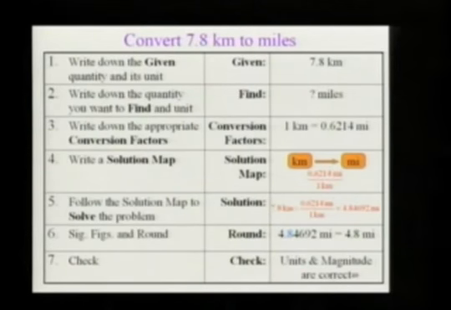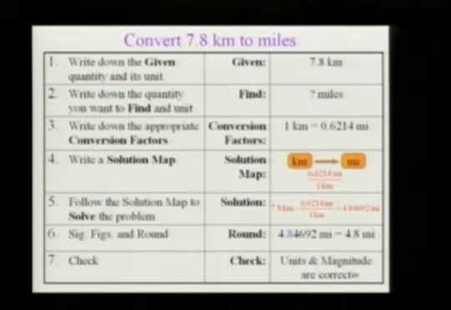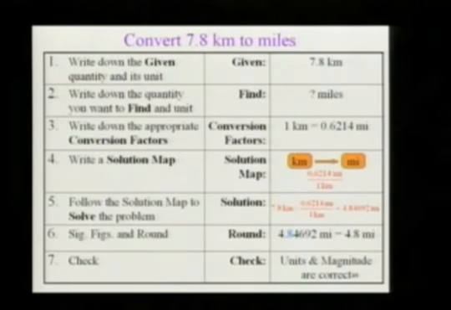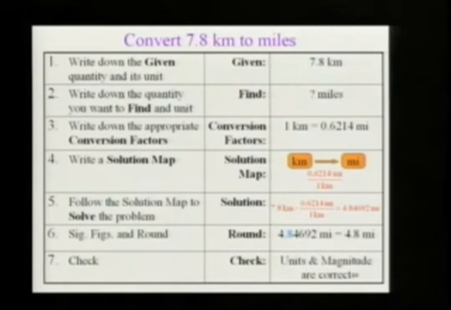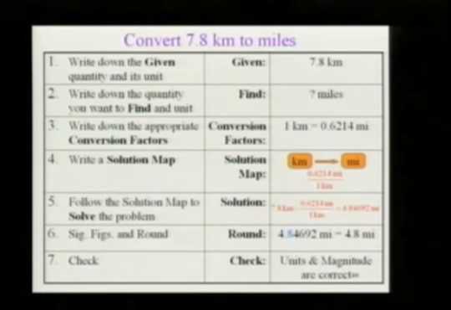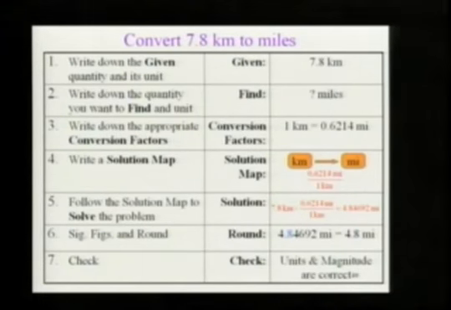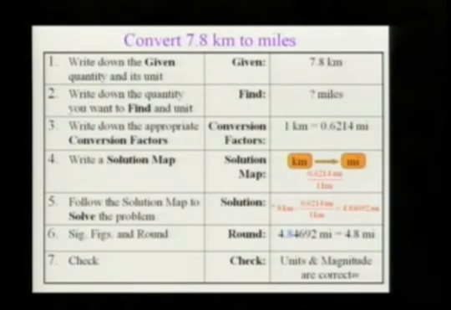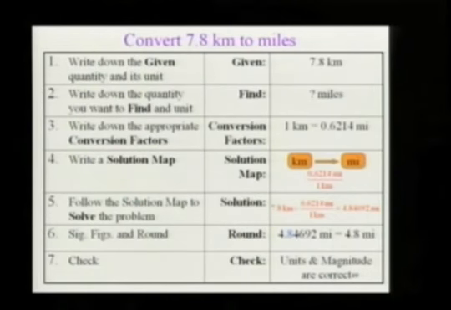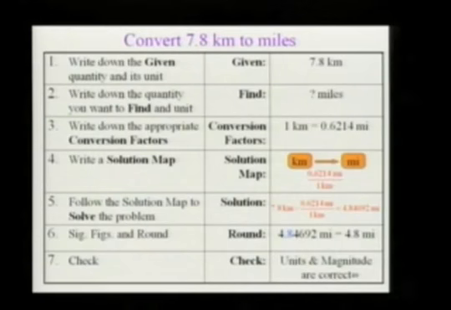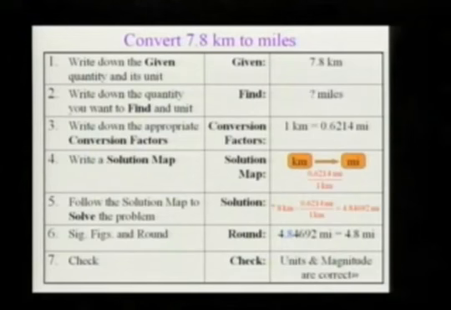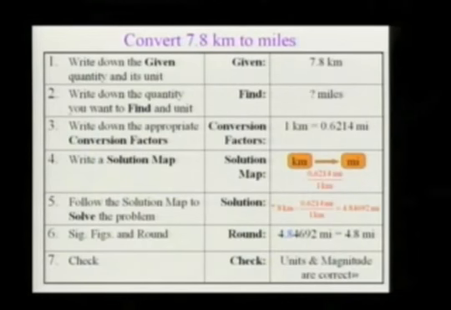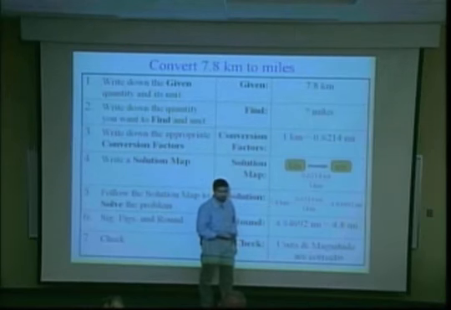And what you're going to be limited by would be this 7.8, because that is a measured distance. That's not a definition. Now, you may not have personally measured it, but you're given that quantity, and that had to have been a measured quantity because there's an infinite possibility of the number of kilometers that exist, right? So you're given 7.8. That was some measured quantity by somebody. That's what's going to limit your significant figures. This is a definition. This is a conversion factor that you are using, okay? That will not limit it. So, in other words, this is a perfect number, so that's not going to affect your significant digits. Here you've got 2 sig figs that you need to worry about.